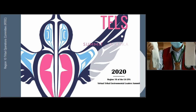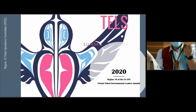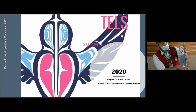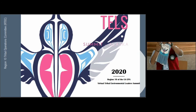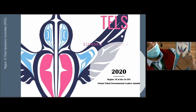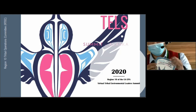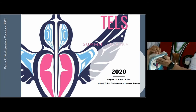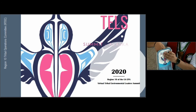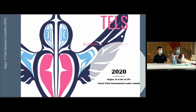Once you have both these sewn together and your beadwork's done, you can put these together right there. Make sure they're lined up evenly. Maybe pin them down if you have to. And then from there, you get some more thread that was provided to you guys. You'll sew along right here on the side underneath your patch, and then come back to the side, and from there you should be done with your octopus bag. You should be able to open it up, and you'll have like a little pouch. Now these bags you can take wherever you want. You can wear them pretty much like a purse. It's up to you guys and what you want to use it for.